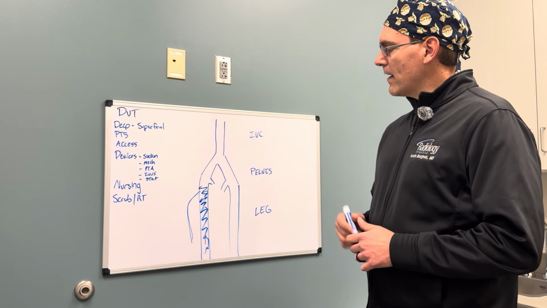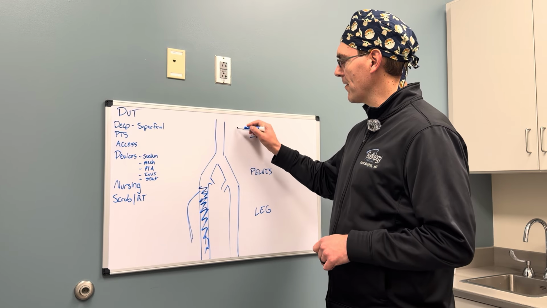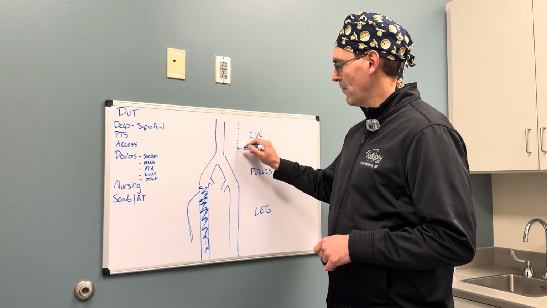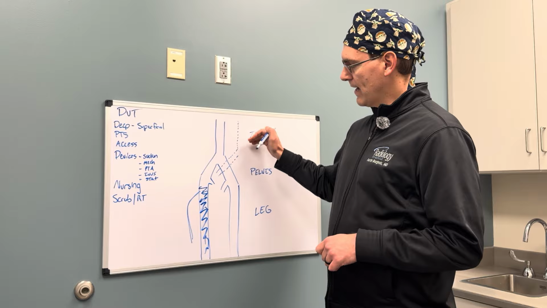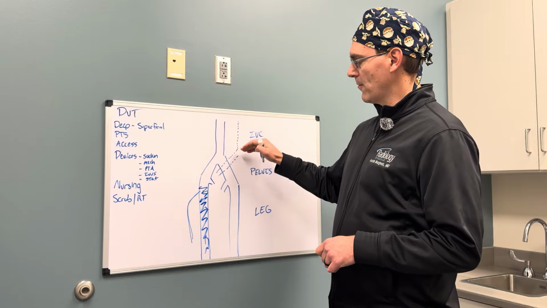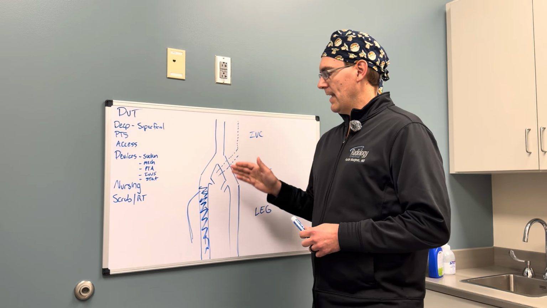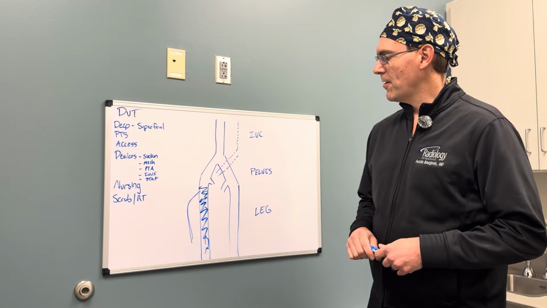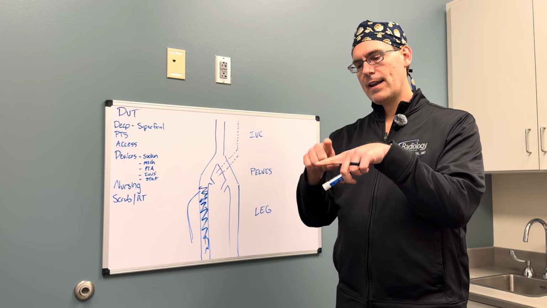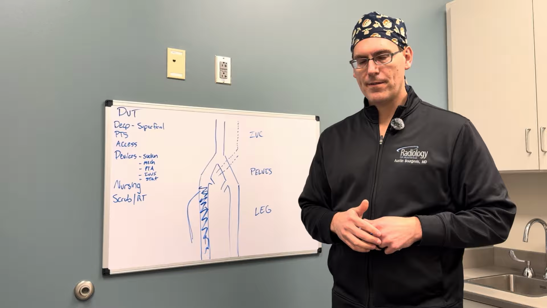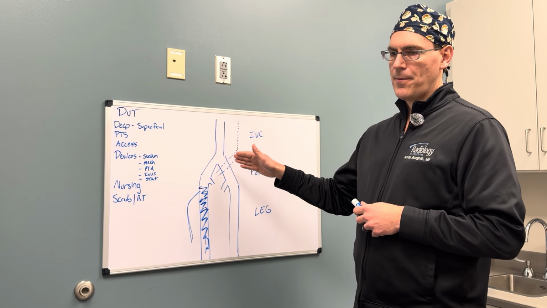What we see not uncommonly is a process on the left leg called May-Thurner. May-Thurner involves the aorta branching into the pelvic veins that head down to the foot. The right-sided artery crosses over the left-sided vein here. That's an iliac compression syndrome where, over time, the artery sits on top of the vein and creates a chronic thickening or reaction in the wall of the vein, which makes it less distensible and slowly constricts flow through the vein.